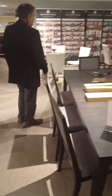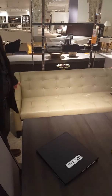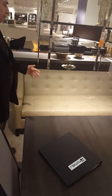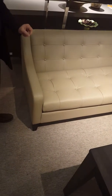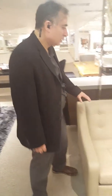Then we have a good upholstery binder, which we promote actually mostly online. We have a few pieces over here, as you see, because our store is not so huge, so we cannot bring too many. Len is a genuine leather manufacturer based in the GTA. We have the Len product that we sell online, but we have a couple of pieces on the floor. They are 100% genuine leather. When they use leather, it's real leather everywhere, not just real leather where you sit.